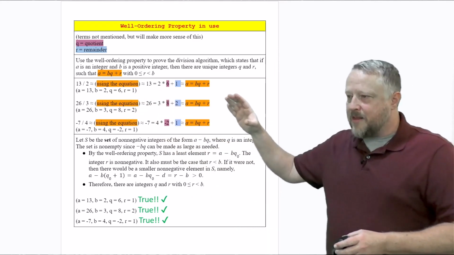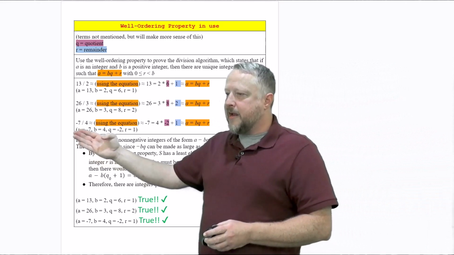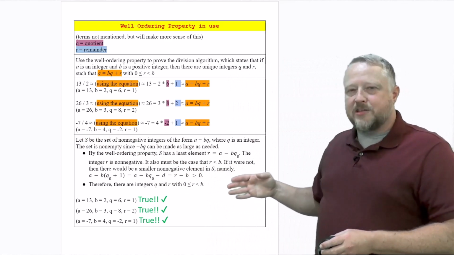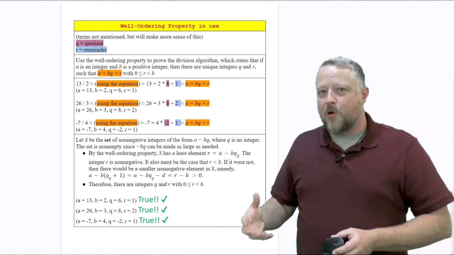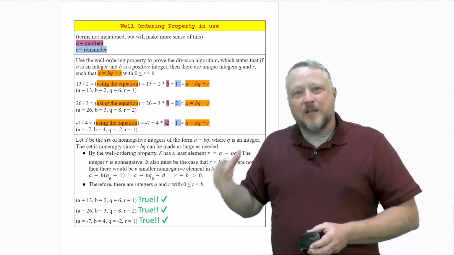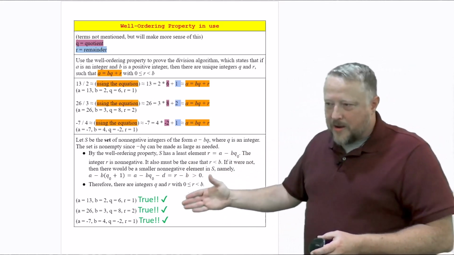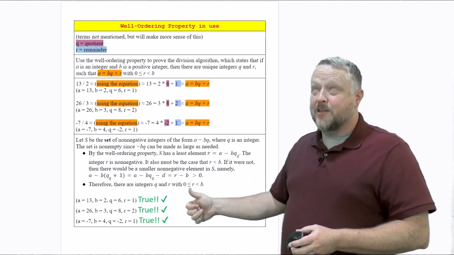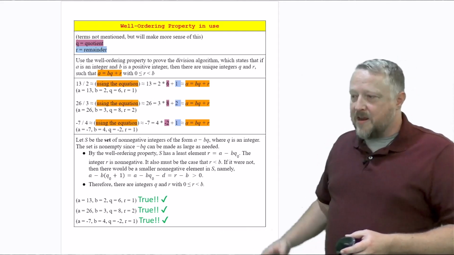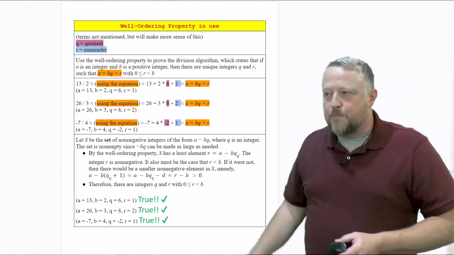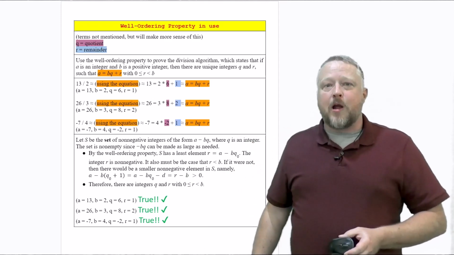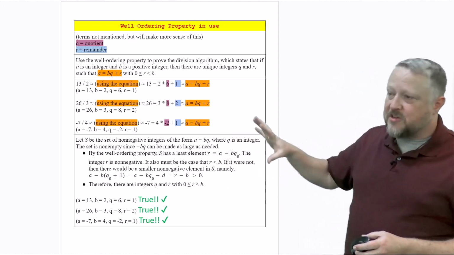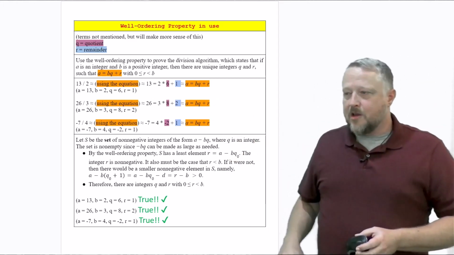Now, I did the same thing with some other numbers. Matter of fact, I used a negative A just to prove everything still works out. The interesting part about this is that you know about remainders already. They're going to be less than the divisor, and that's basically what this is backing up here. So in all of these cases, R came out greater than or equal to 0, but still less than B. And that's because of the division property that we have. But you and I, as programmers, know it as remainders. So that's how we can get the well-ordered property in a particular algorithm or particular proof.